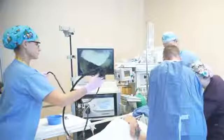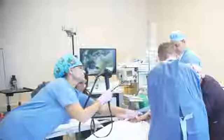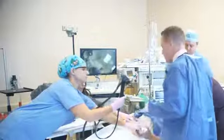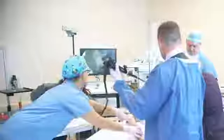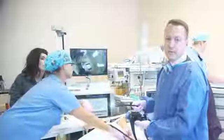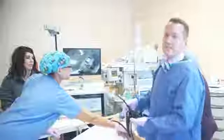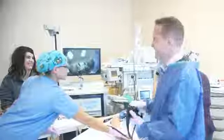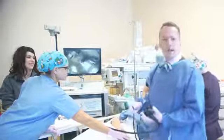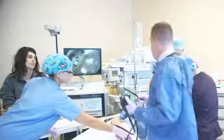Help us get that in there. I'll have you guys work on getting that in there. You can turn on our scope as well. So it's a sedation procedure, kind of like a colonoscopy or something like that. Not completely asleep. So you may see her move around, maybe even make noises, snoring perhaps, sometimes hiccuping. And as we get the bite block in place, that's just to basically protect the patient's teeth and protect the scope as well.